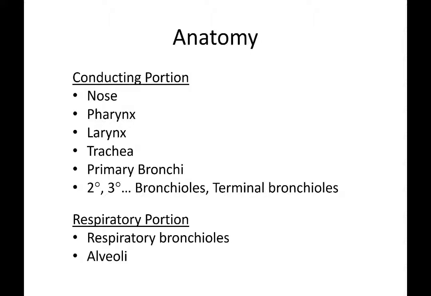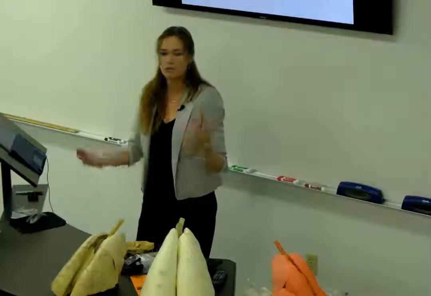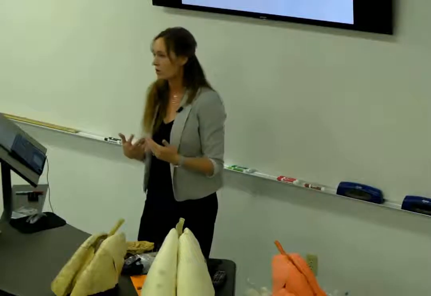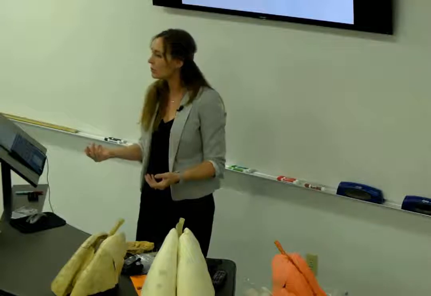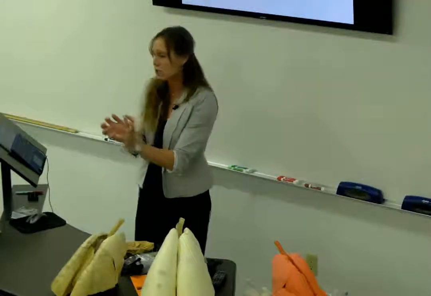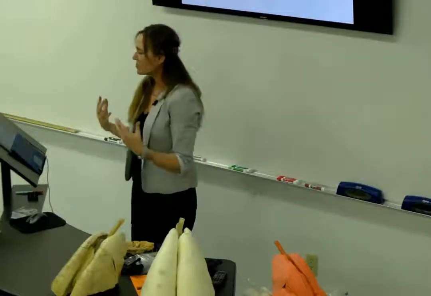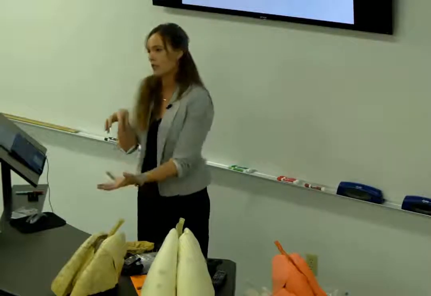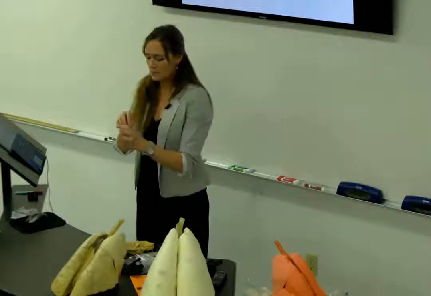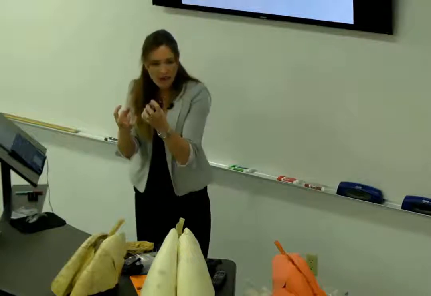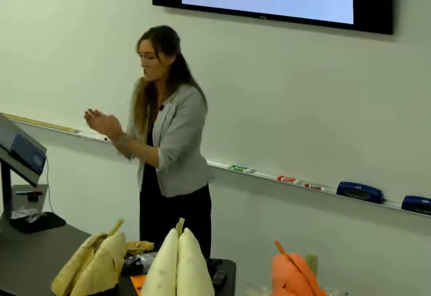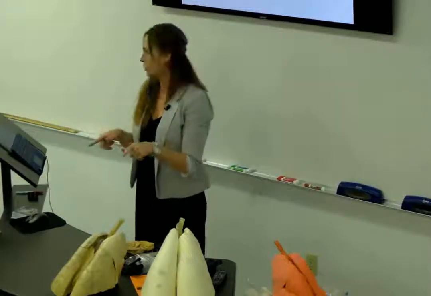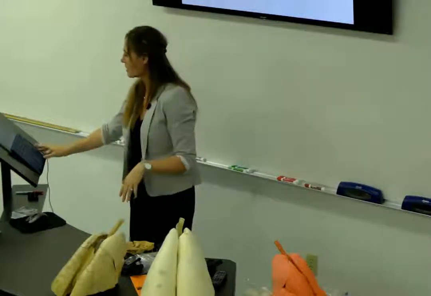The conducting portion of the respiratory system is just the piping — the way to get air down into the lungs. The respiratory portion is where we actually exchange oxygen. The last little tubes arriving at alveolar clusters, called respiratory bronchioles or terminal bronchioles, also have a few alveoli on them and exchange oxygen. Visualize the whole system as a bunch of grapes: the stems are tiny tubes for air, and each grape — just the skin with the fruit removed — is an alveolus with its own straw tube leading to it through bigger and smaller stems.